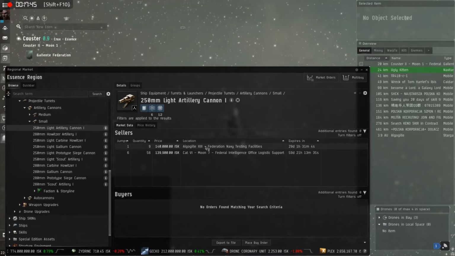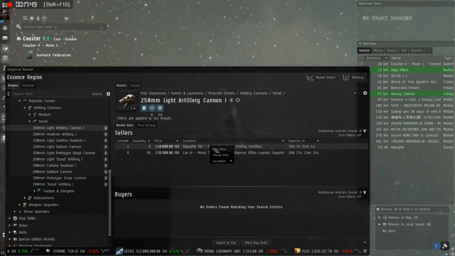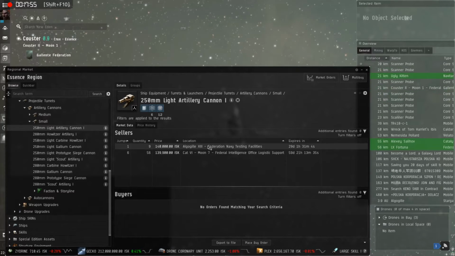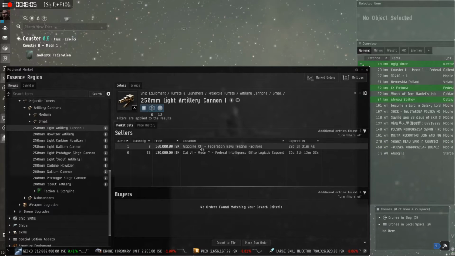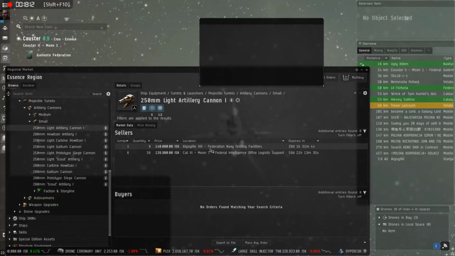Now, if you want to buy them, you just right-click this and say buy this. Not a big deal. But if you know for sure you're going to buy it, I suggest don't buy this. Go to the location and say set destination. Okay. Now the destination's set. Remember which one you set the destination at. This will be multiple. Now say buy this.